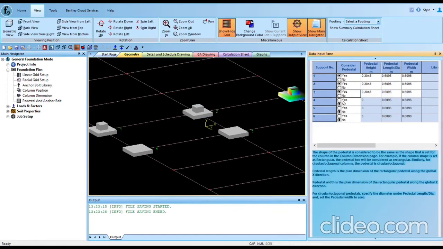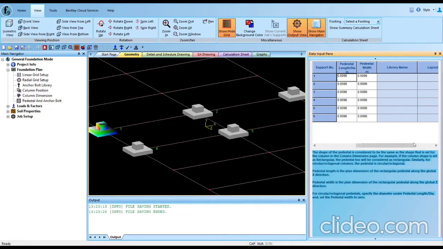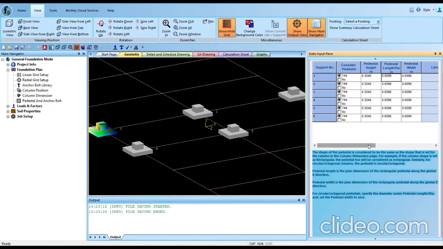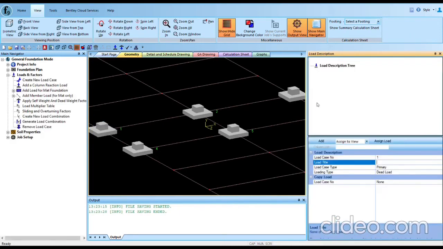So if you can see, there are changes on the support foundation.